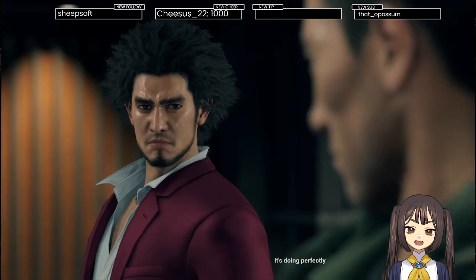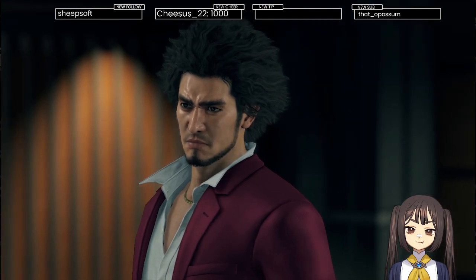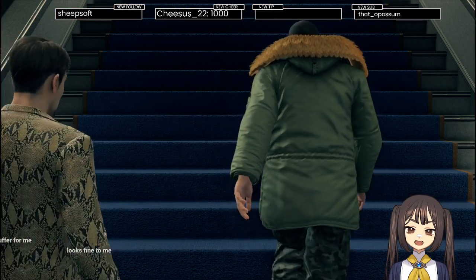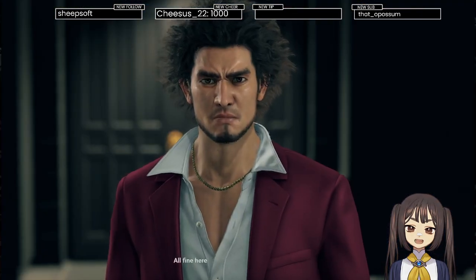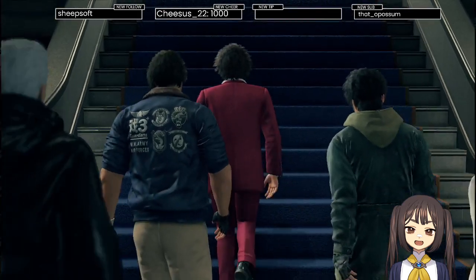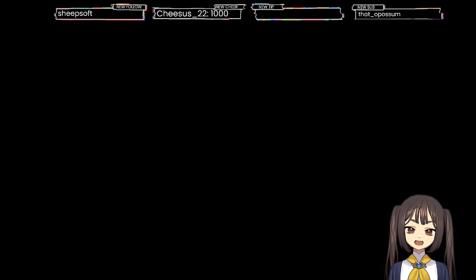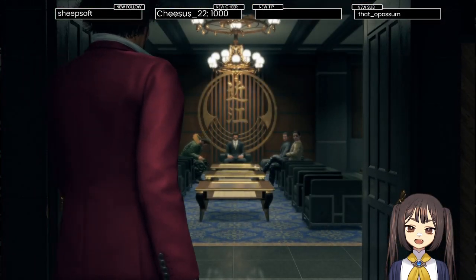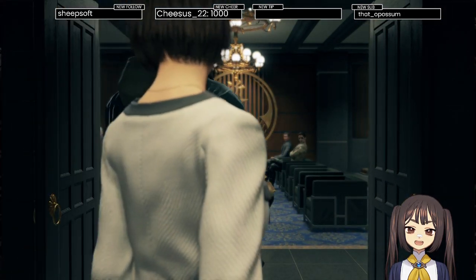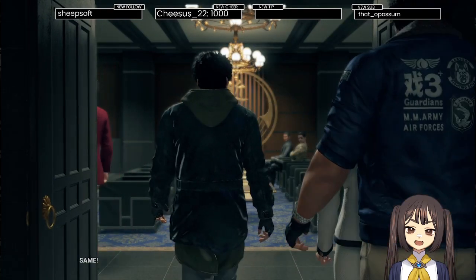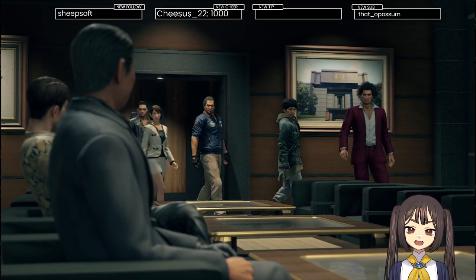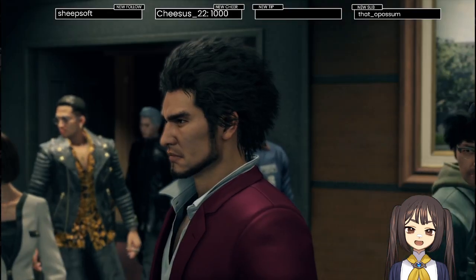It's doing perfectly? Like, it hasn't been buffering at all? Huh. I wonder if it's just a... Oh, you know what it is? A little behind the scenes here. I don't have a second monitor, so I use a laptop as my second monitor. And I just looked at the top right corner, and I haven't updated Google Chrome in, like, months. So it's probably just my own Google Chrome needing updating and throwing a fit because of it. Because I'm basically just watching my own stream as a second monitor so I can read chat.